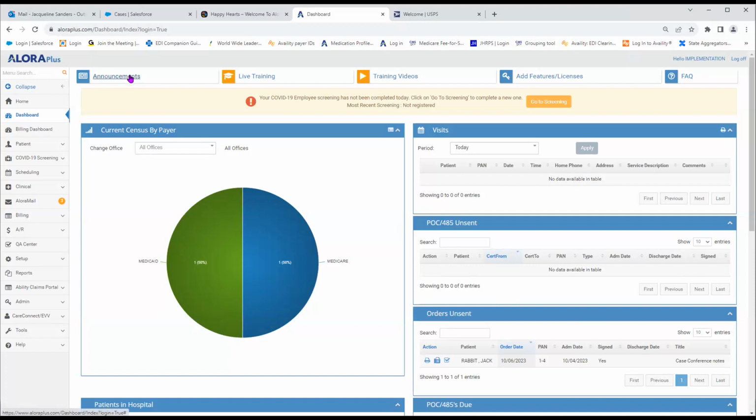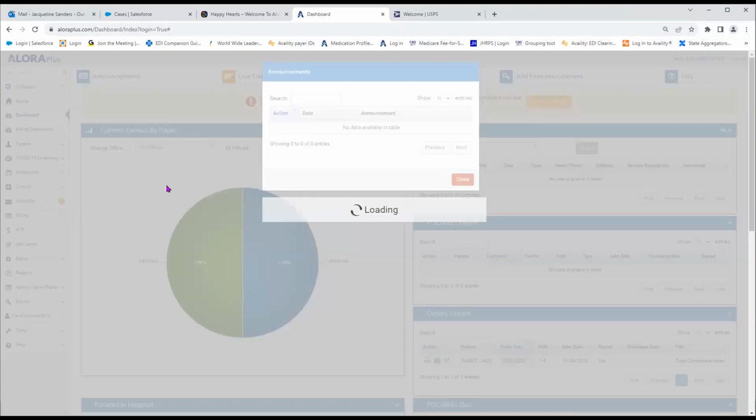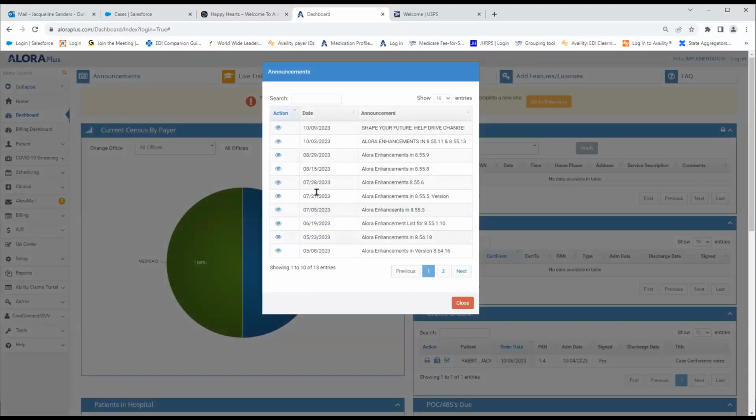Now we also store the announcements in the software. So if you wanted to look at previous announcements that we've brought out, click on the announcements box right here. Here they are, all stored. So if you wanted to look at maybe our enhancements that we did from 10.3, click on that blue eyeball.